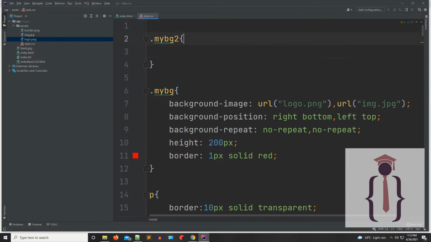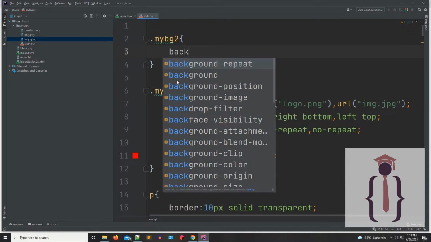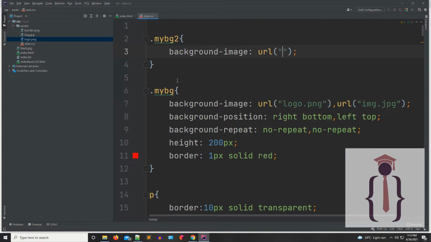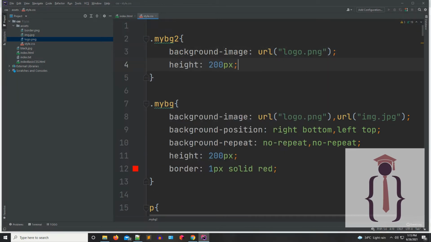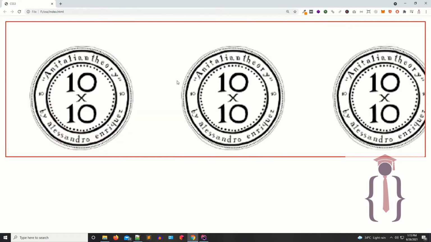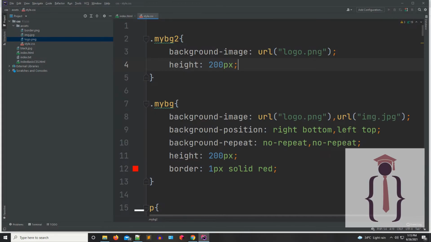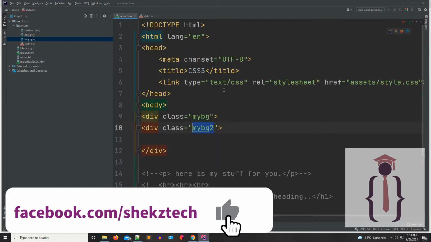Here I'm going to use the two which we have just created, and now I'm saying background image, and for the URL I'm saying this is logo, and the height of the background is, let's suppose, 200 pixels. Fine, so this is the div height.